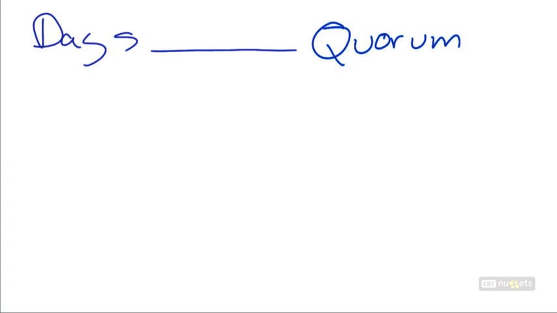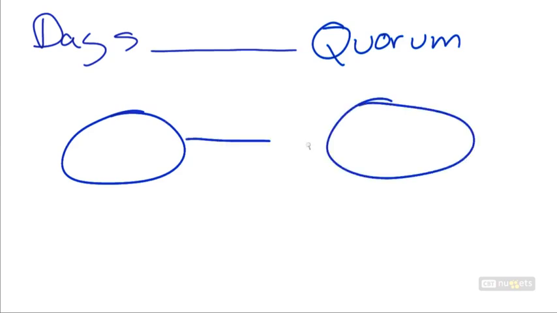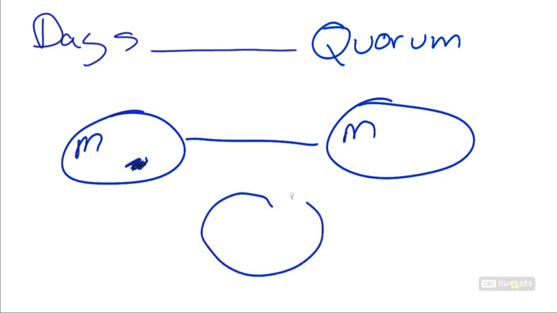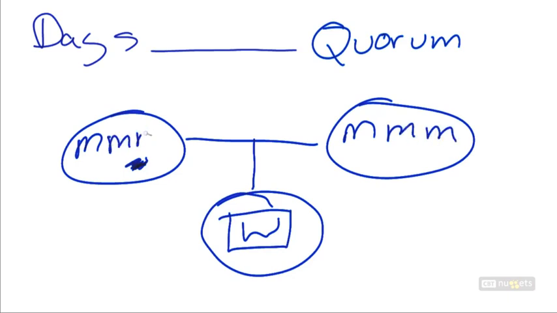Oftentimes, it's just easier to delete and start again. So here are my 2 sites once again, with a WAN link in between them, and I've got my mailbox roles in here. In the last one, I had a witness here. Well, a lot of folks, if they have a 3rd site, will put the witness out on a 3rd site that has connectivity to all of them. That way, and let me just put in, I've got 3 over here and 3 over here.